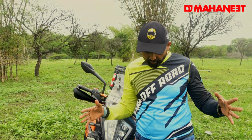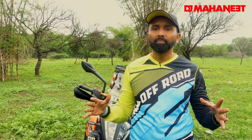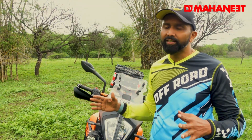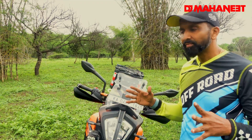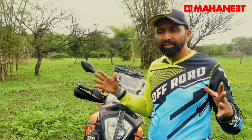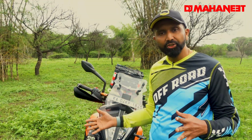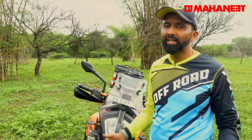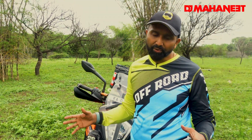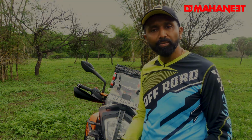Continuing with the positives of the bike, one of the best parts, I would say, is that it's very cost effective in terms of maintenance compared to all the other bigger bikes. You don't have to really think about dropping the bike, something breaking and maintenance issues. It's not a big deal, as the parts are very affordable, cheap, you would say, and always available. That's the best part.